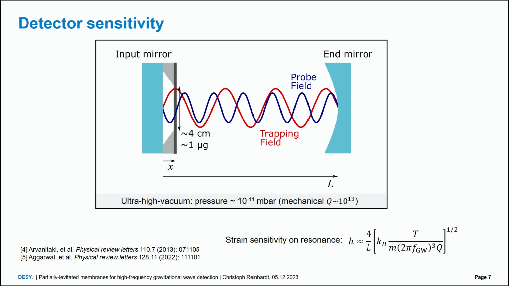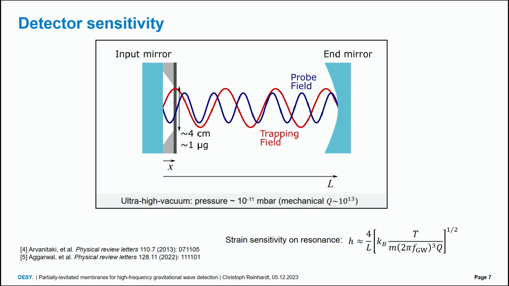So similar to the levitated sensor detector, we consider the thermal noise to be a main limitation here. So the thermal noise coming from impacting gas particles which hit the membrane, on the one hand, and on the other hand, also the thermal noise from the intrinsic friction inside the membrane. So this is now an additional thing we have to consider.